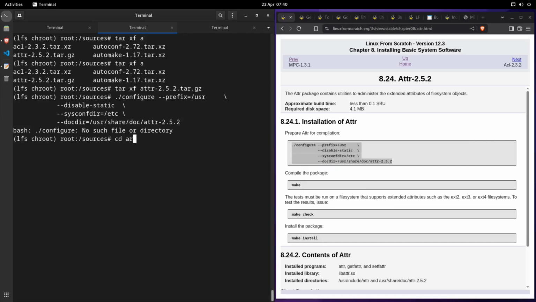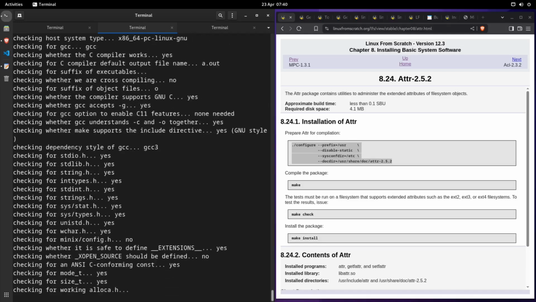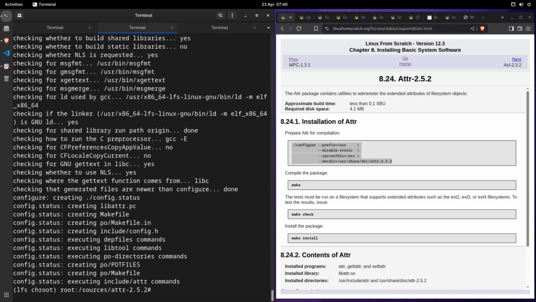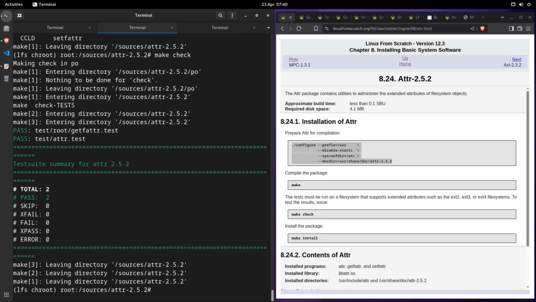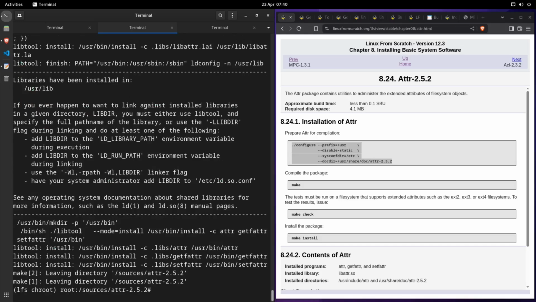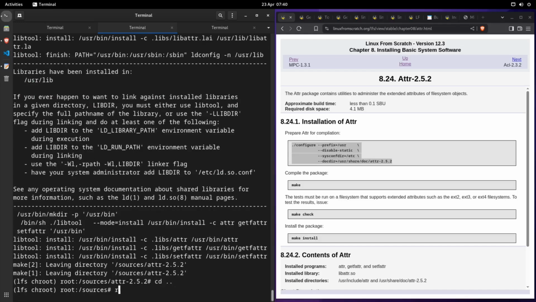Oh, I didn't CD into it, being lazy. Well, I'm rushing a little bit. I want to get through this. Right, it's only 2 tests. Okay, fine. Done. Let's say CD out there.